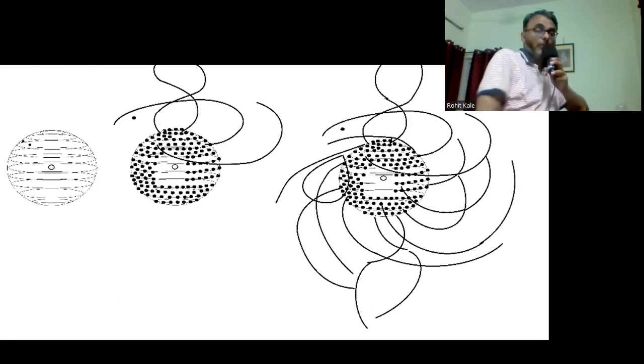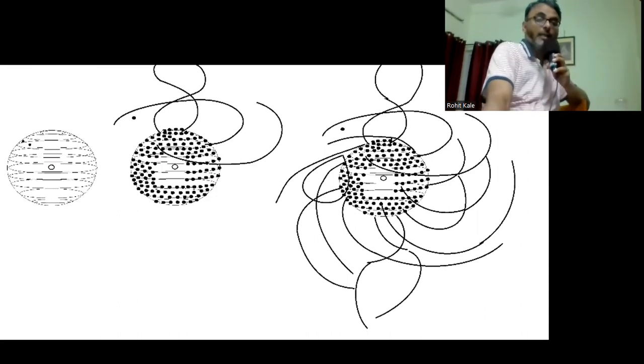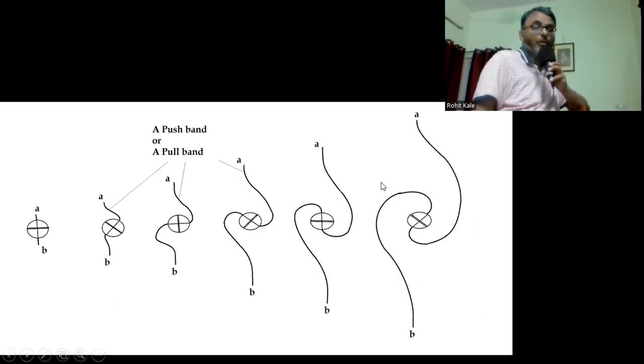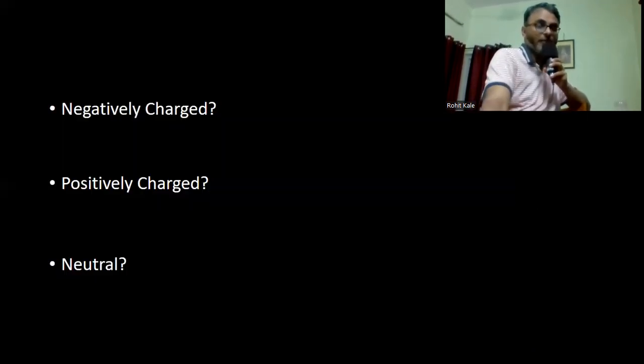So this is what the electron, which is predicted by dynamic general relativity, looks like. Some of them will be pull bands and some of them will be push bands. So this is how a push band or a pull band will keep moving. As soon as it forms, it will keep moving outwards in the same direction, but the ENA lattice will keep rotating like that. So the starting point of the push and pull band will keep rotating around like that. So that is how the spiraling of the push and pull bands can be explained.